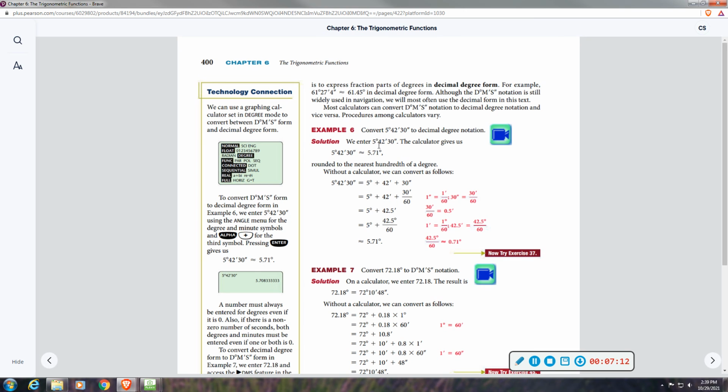So to convert from one to the other, let's say that we had, let me see, what do they start you out with? Degrees, minutes, seconds. So is this converting to decimal degree form? Okay, so what you will do, think about this as seconds. How many seconds in a minute? You divide by 60, and then once you convert to minutes, you can figure out how many minutes in an hour. There's 60, so you'll be dividing each of these by 60. That's what they're showing you here, but we'll do it in application.